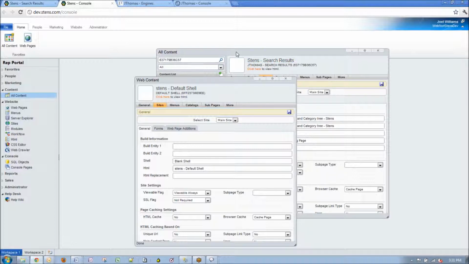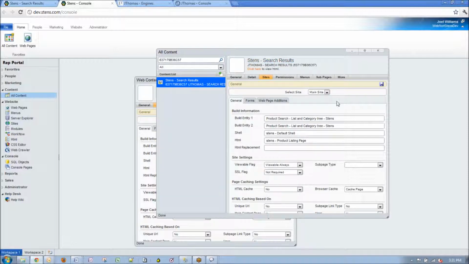So basically, when things are executed, the first thing it will do is get a list of all the objects that need to be loaded, starting with the shell. It'll execute whatever stored procedures are associated with the shell. Then take that HTML, build that as the initial stage of the page, and then it'll actually load the main page and embed that HTML directly into the shell.